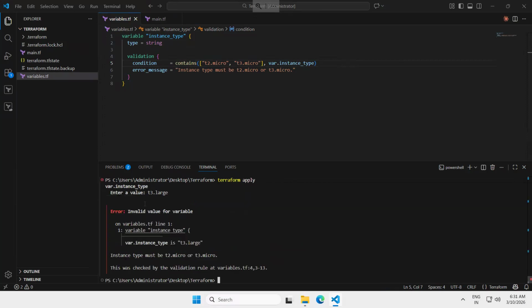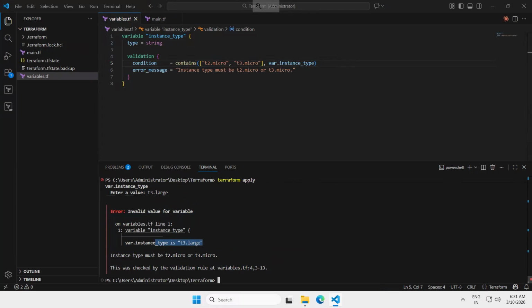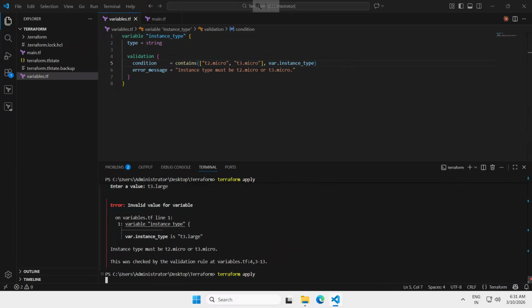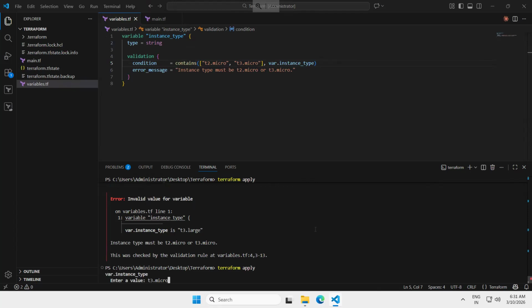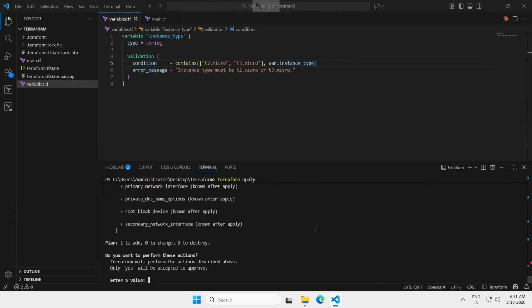See, you are getting an invalid value for the variable. It should be only T2 and T3. So we can mention it. Let me hit enter. This will take the values because we have already mentioned them in the variables file.